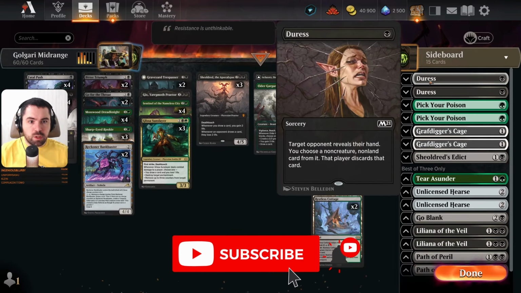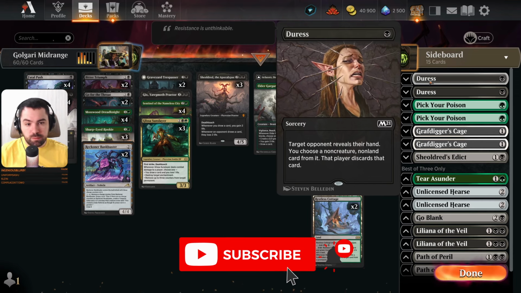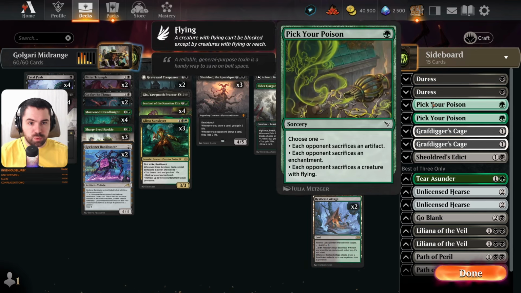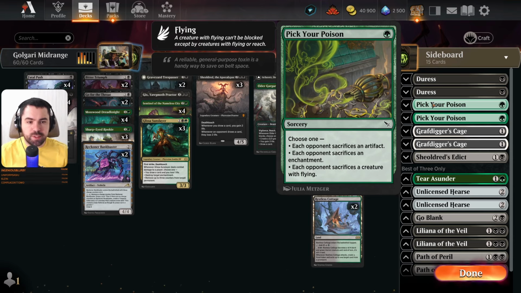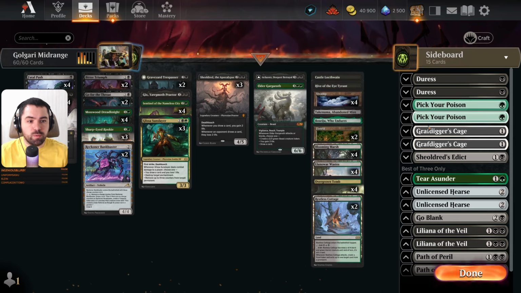Sideboard options. We have 2 Duress, so additional discard cards. Pick your position. Sorcery, 1 mana. Several options. Opponent should sacrifice artifact, enchantment, or creature with flying. Of course, this card against Vayne Reaper. Yeah, Rakdos Vampire is the most popular deck right now in Explorer and Pioneer, so I think it should be a good one, yeah?